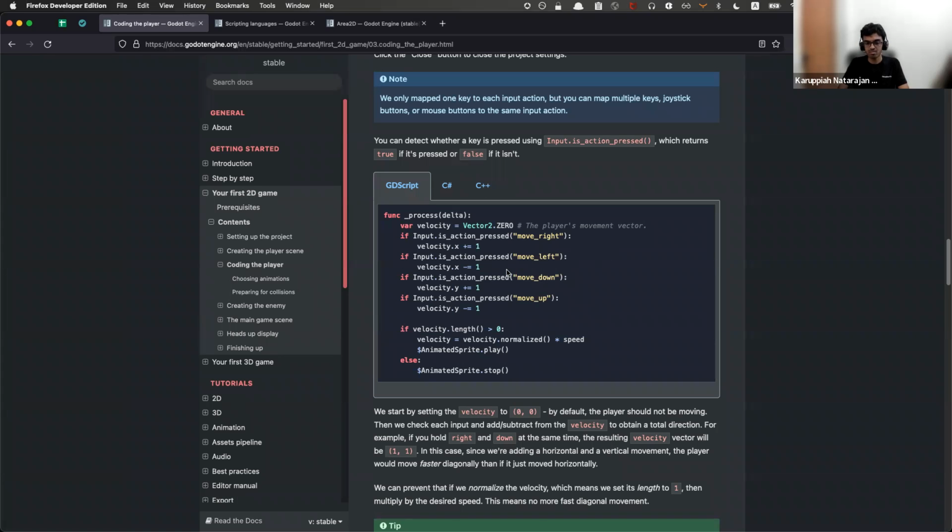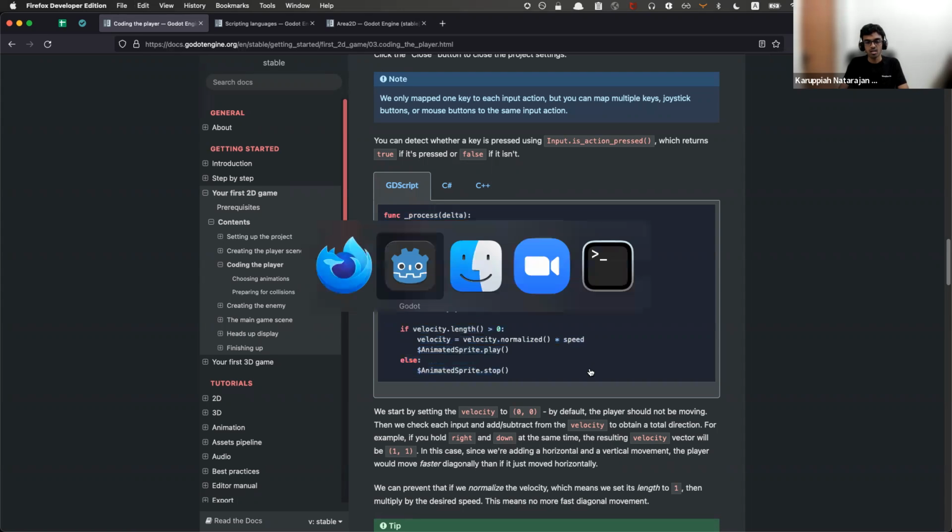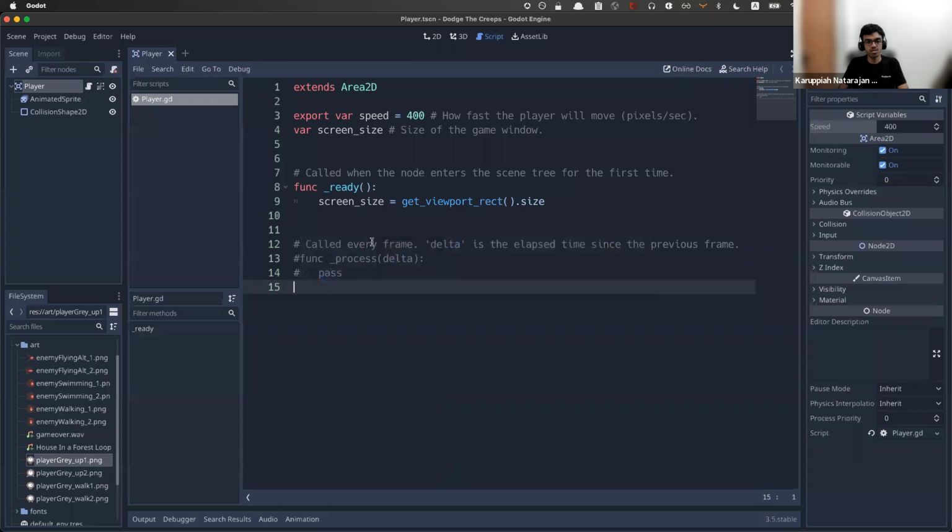You would get both, I guess. If multiple keys are pressed, you will have multiple trues. So let's copy this and then put it here.